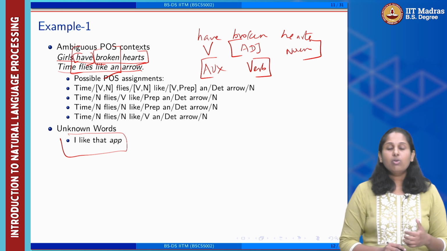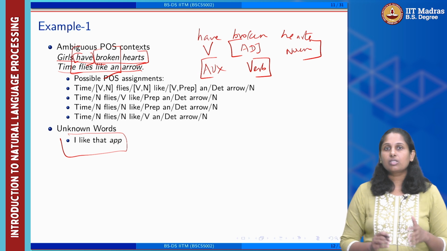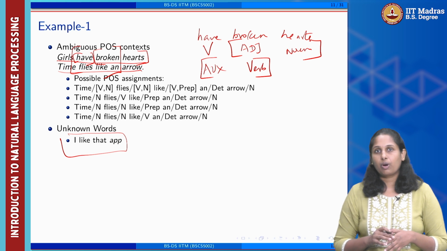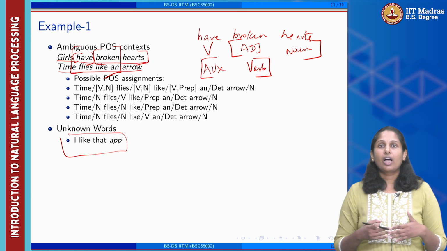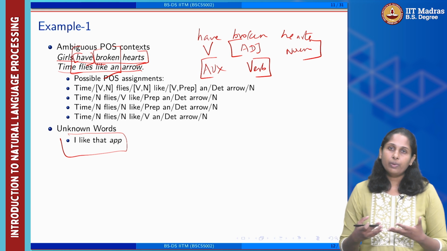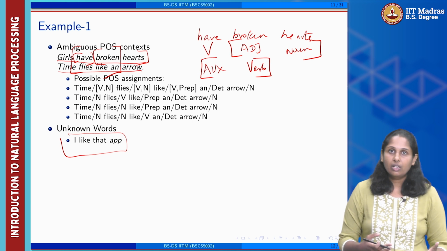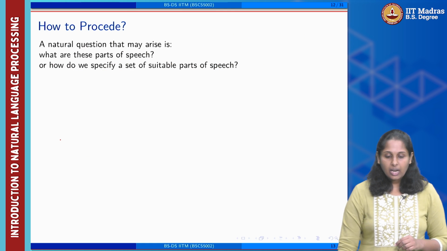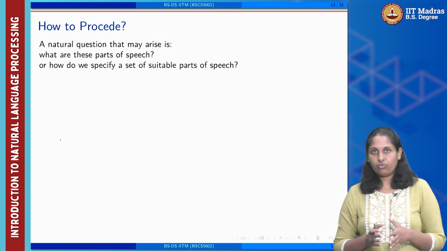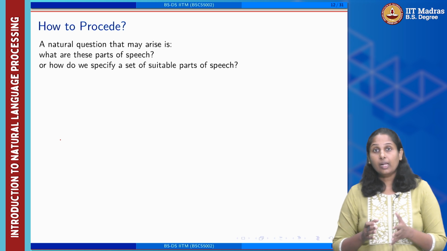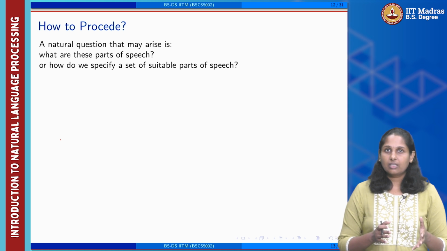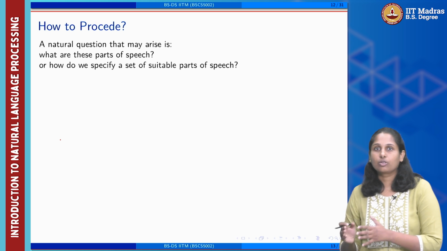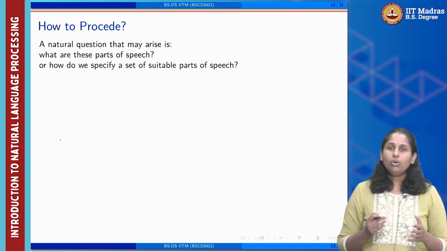So, unknown words are also very important, because just a mere bag of words will not solve our part of speech tagging problem, because language keeps evolving and it keeps getting many words from different languages or different scenarios. Now, how to give a proper category to it? So, all these challenges make us feel that building a POS tagger helps us in disambiguating sentences when a particular word has multiple senses and categories associated with it. Now, how to proceed?